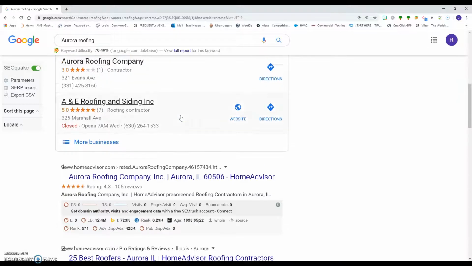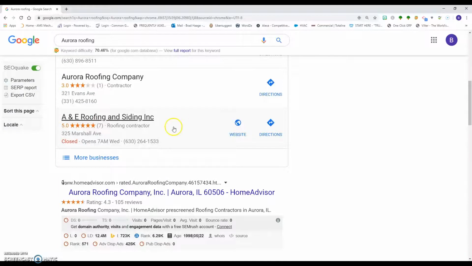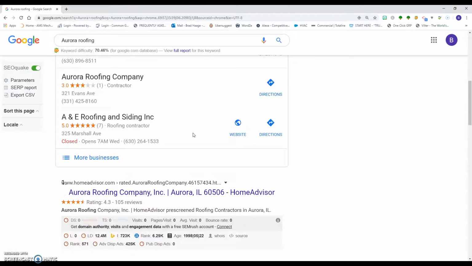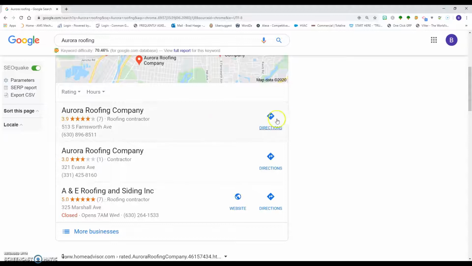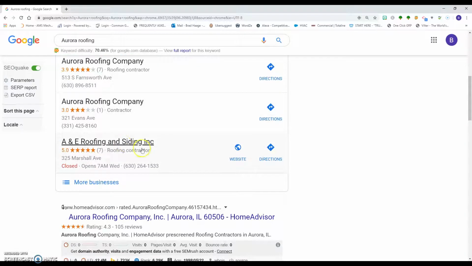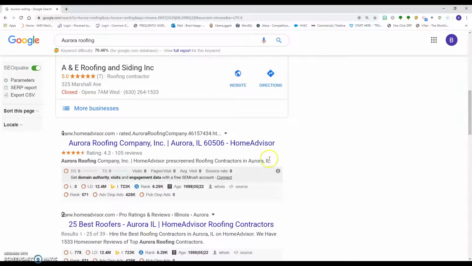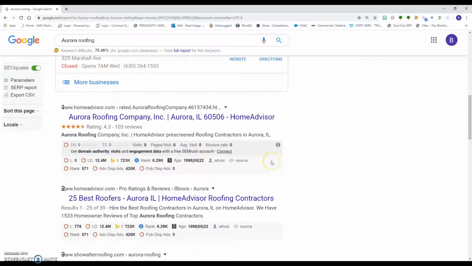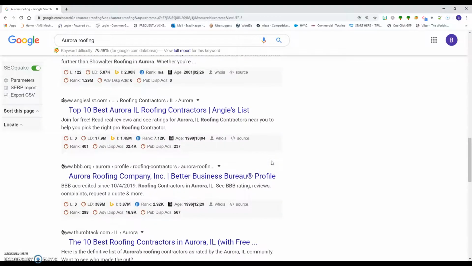A&E Roofing, now they're pretty firmly there. And I believe I looked at their site before. They have a pretty decent website and good content and everything. So the other thing I start to look at is, well, if they had websites, I would look. But for instance, let's take A&E. You can see if you look in the lower left down here when I hover over website, it's AE Roofing siding.com. So what I try to do is then look in what's called the organic listings. That's any listings that are below the Google map area. So let's see if we can find them.